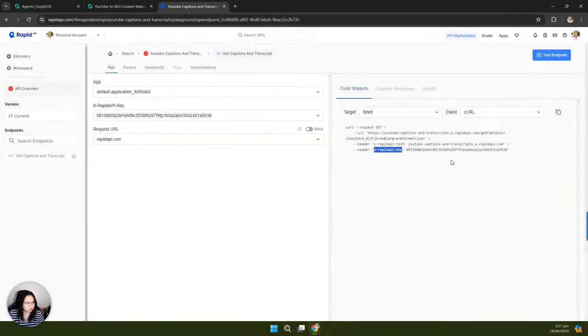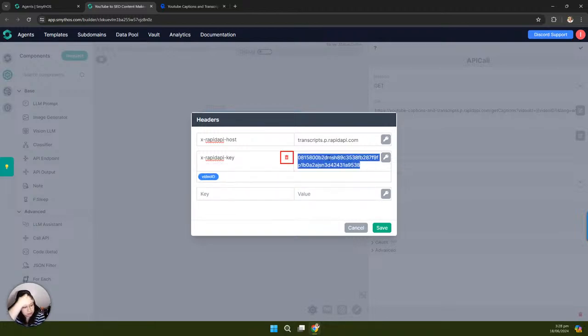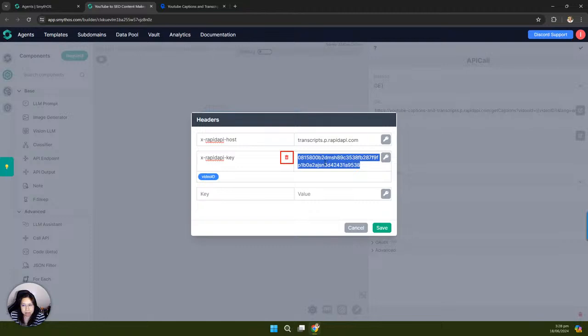Now I'm gonna copy this and paste it here. Now you can save this key if you're planning to use your Rapid API in your projects. You don't have to change it. So the good thing with Rapid API, if you're new to it, is that you can subscribe to multiple API providers without changing your Rapid API key. So it automatically gets bound to your Rapid API key, the subscription. So you don't have to change this. This will remain the same for your account.